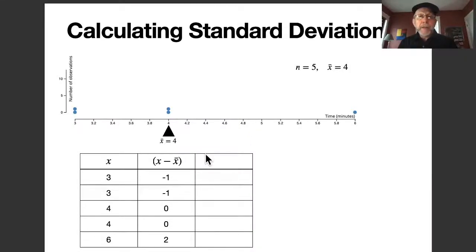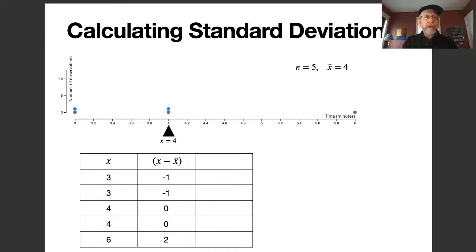Now, if you're thinking about measuring spread, one obvious idea comes to mind. Hey, these are the deviations around the mean. Why don't we just take the average of those? That would be the average deviation around the mean. Wouldn't that be a pretty good measure of spread? Well, it sounds good to start with, but if you try that, you notice something kind of unusual. If you add up these values, the deviations, you get 0, right? The negative deviations are canceling out the positive deviations.